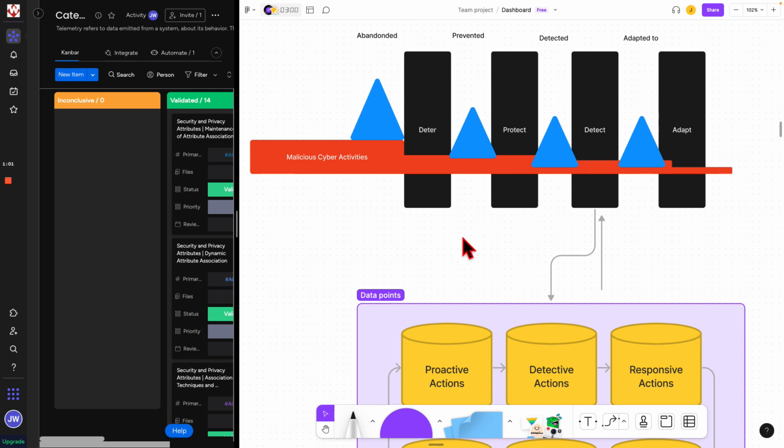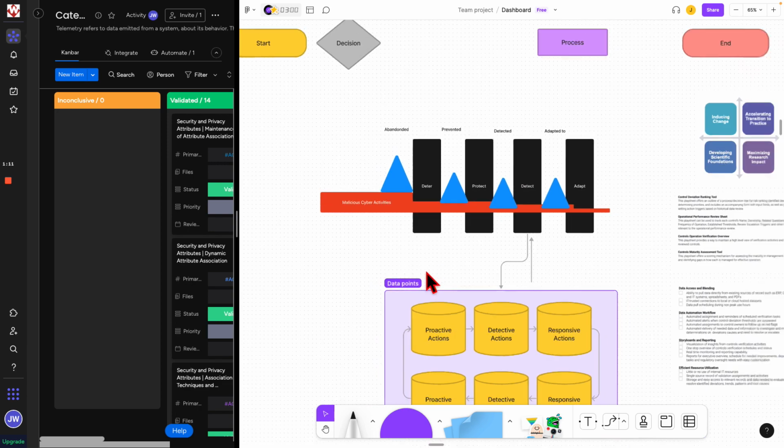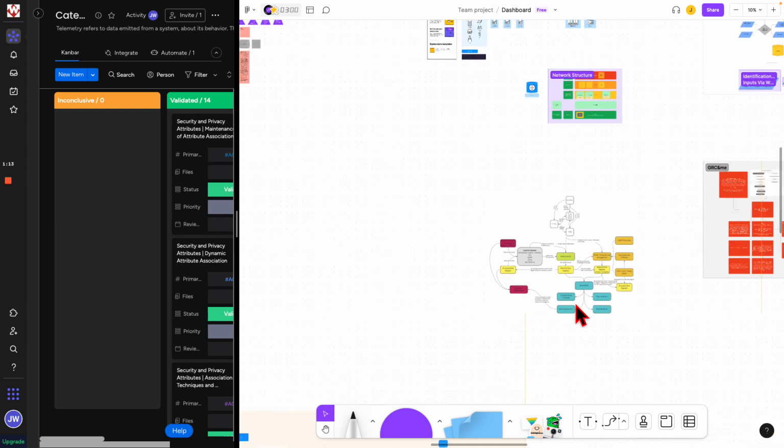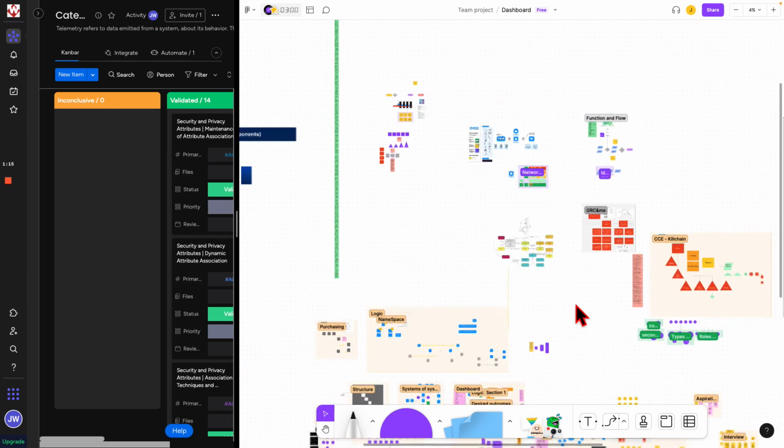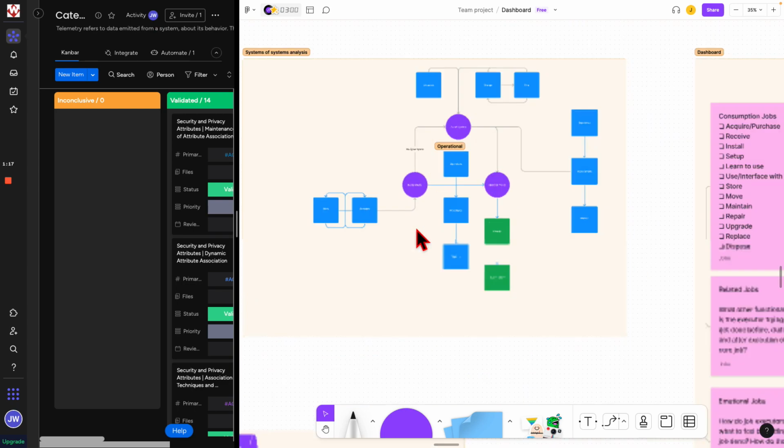You're going to learn how to write a better scope for your projects. You're going to have a better understanding of information and cybersecurity and how to build a system with components and mechanisms. A brief aside, we're going to talk about systems of systems analysis because it's important as we go into selecting controls and why we are going to select them.